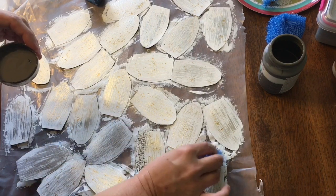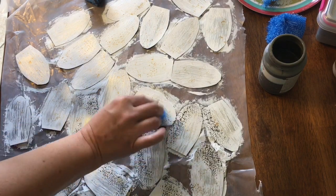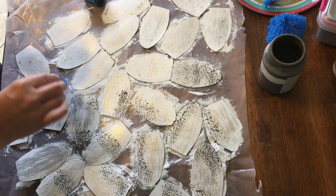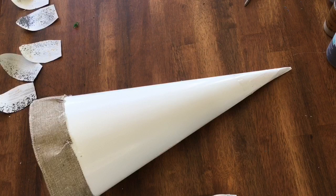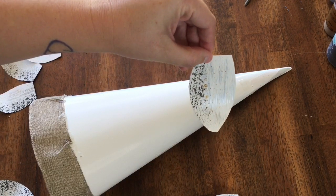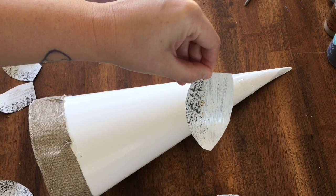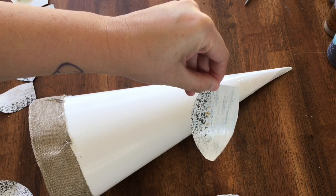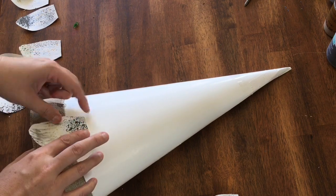Now I'm using my other favorite paint — the color Elephant by Waverly chalk paint, available at Walmart. I'm again using the mesh scouring sponge but this time with a heavier hand, blotting each piece differently. This is meant to look like the black areas seen on birch trees. I ended up adding some burlap ribbon at the bottom of the tree for a more finished look, but the petals just barely turn up at the end so you could probably get away without doing this. The metallic paint gives it that streaky bark look, and it really glistens when it catches the light — I may have to add fairy lights to the completed project.